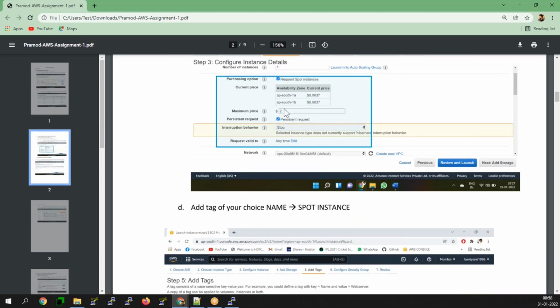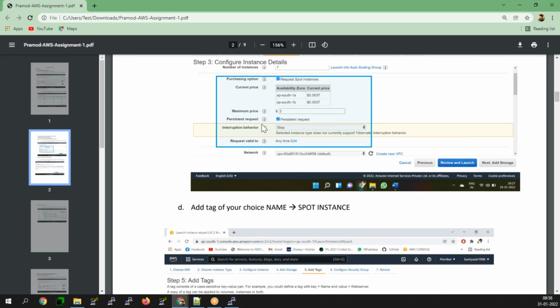Here the maximum is $2. What does it indicate? What does it do after $2? We quoted the price of a maximum of $2. What does it do? If it reaches that, the instance will terminate. No, we are quoting the price, and we'll get it at a maximum price of $2.